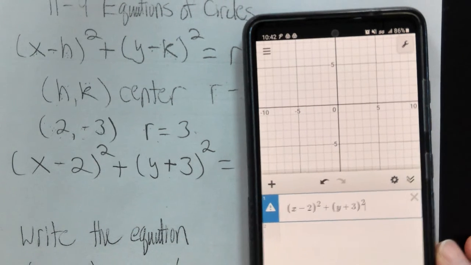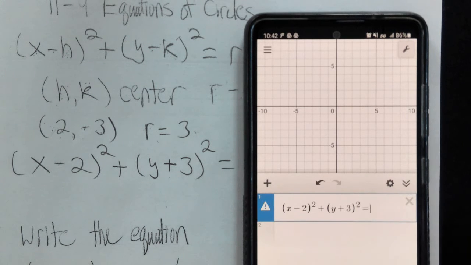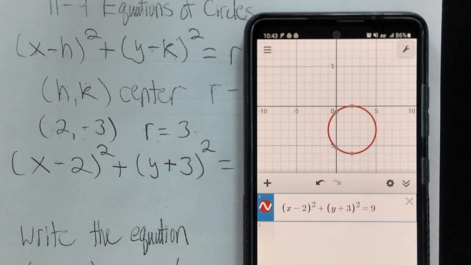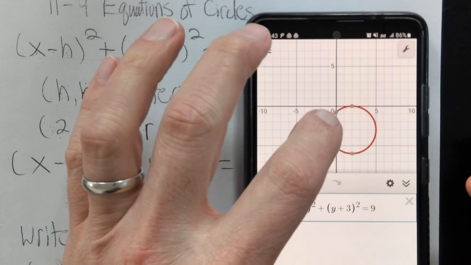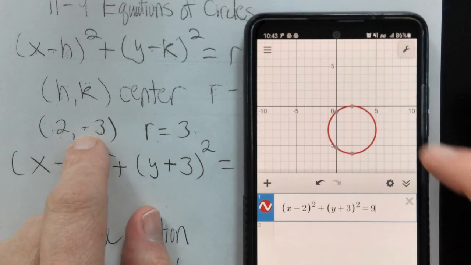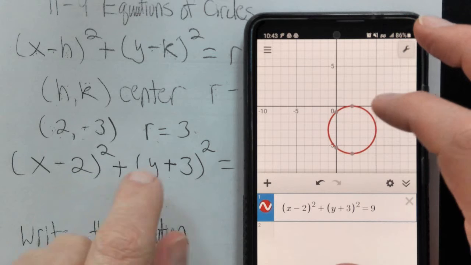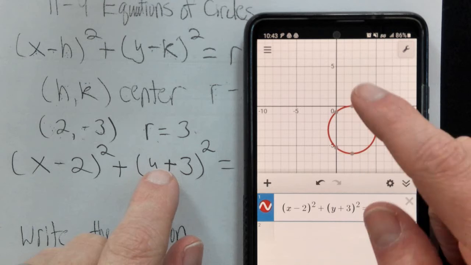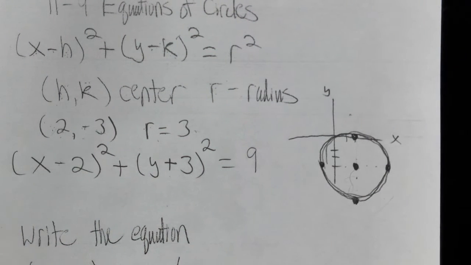And so the calculator at this point doesn't know where I'm going with this until I complete the equation. Equals to, let's see, what are we going to say? That's equal to 9. And then there you go. It generates the equation of the circle. All right? And so we can see we've got our center right here at 2 and then negative 3, just like we typically do. And then it's given us the same points. If I go left, right 3, up, down 3, those are the points on the circle. So there you go. You can graph all of these in Desmos.